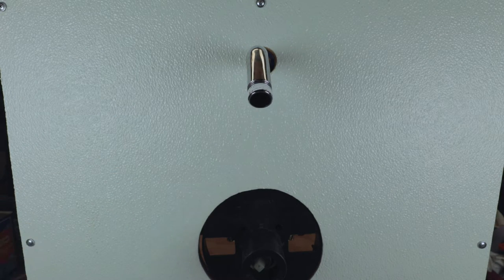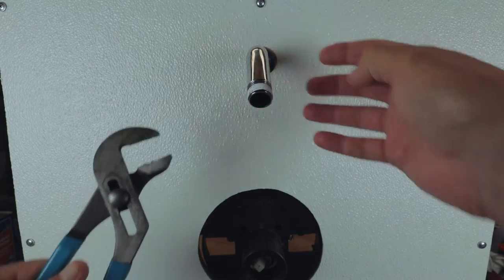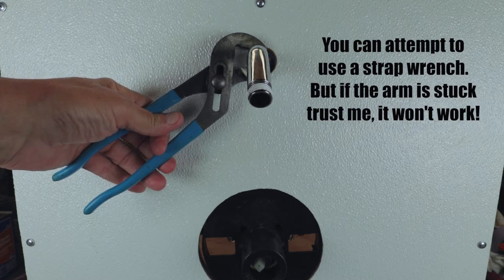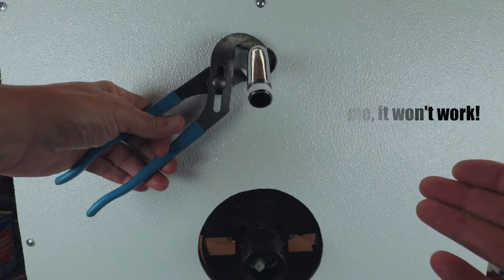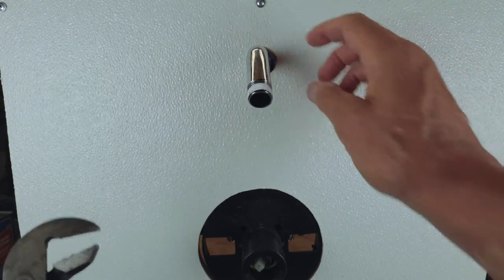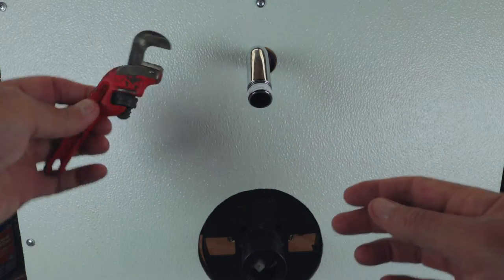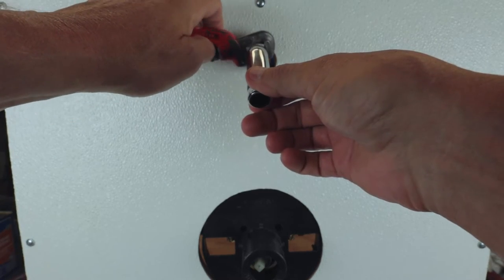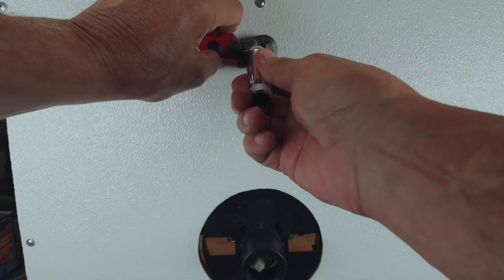So what I would do next, if the channel lock method didn't work, is come in here. Once you screw that chrome escutcheon plate off, I'd go as close as I can to the shower arm against the wall. This way, if you make any teeth marks in it, when you put the plate back, it'll generally cover the teeth marks. I like to use my little offset 6-inch wrench. I'll put my 6-inch wrench on here, adjust it accordingly, close as I can to the wall, and proceed to try to get this off.